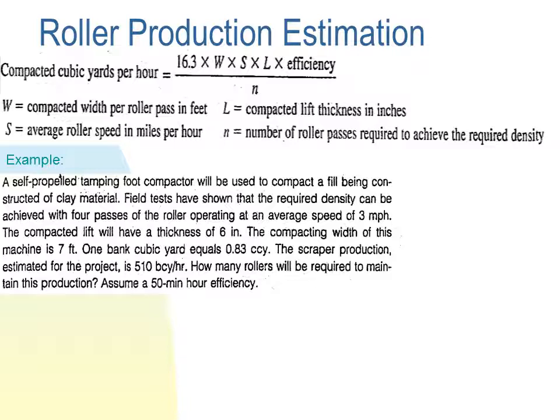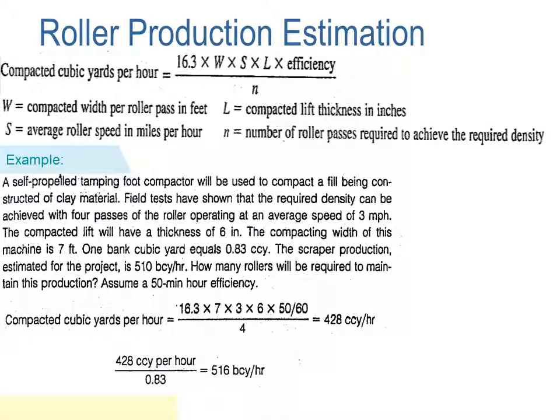So here I have equipment, the scraper, doing the excavation. This excavation, or rather this filling, is doing the cut and fill. So when it's filling, a compactor follows. So you need to match the productivity of both. You don't need the compactor to be faster than the scraper, neither the scraper to be faster than the compactor. So you need to calculate the number of compactors that will do this job at that rate.